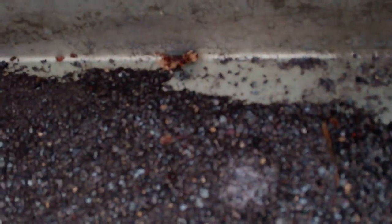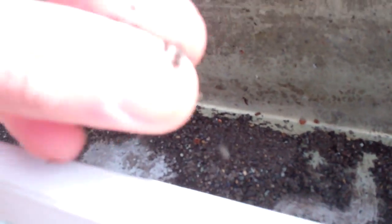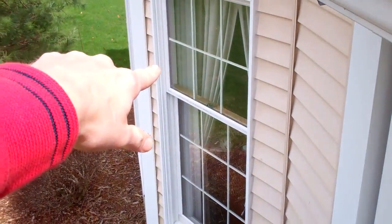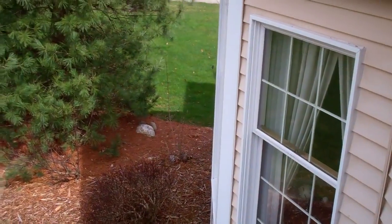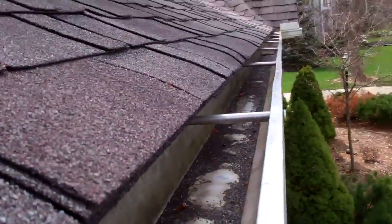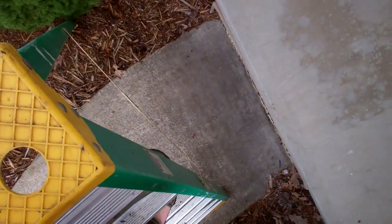It's actually not bad. All of this stuff in here — this is all little flakes of the roof that come down. Usually I flush that out, but I don't have the pump in the creek yet, so I can't put a hose on the spigot over there. Actually, I think there is a regular house spigot. Maybe I could bring the hose over here and flush all this out. The only leaves I see are down there in that corner, so I'm going to reposition the ladder and pull them out.